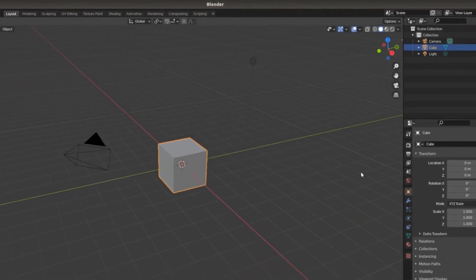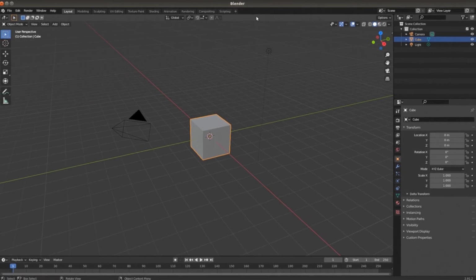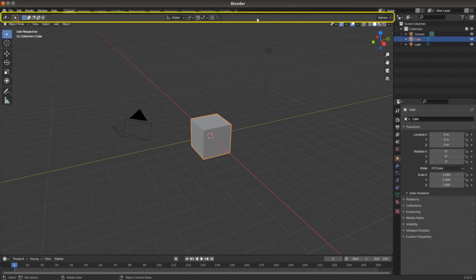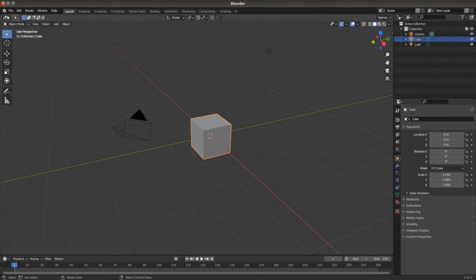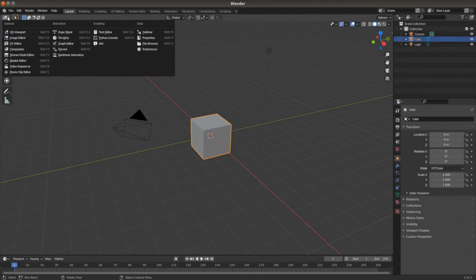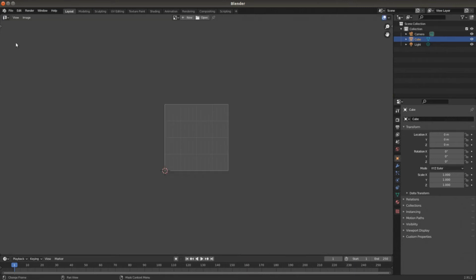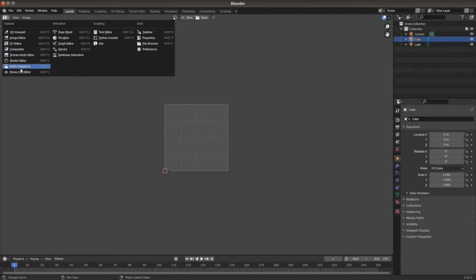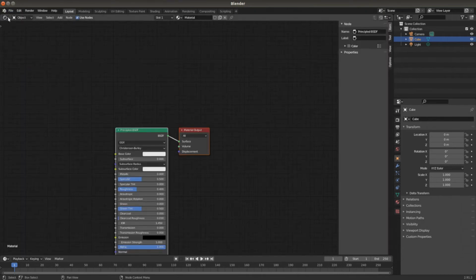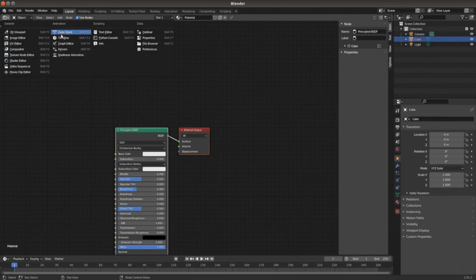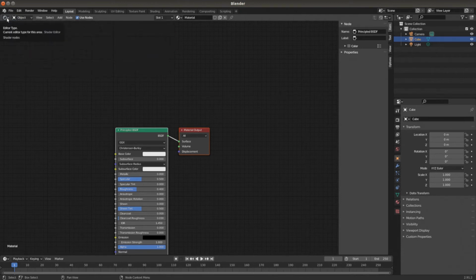Above the 3D view, you've got the header bar. Every window has a header bar, and contained in that on the left-hand corner is the window type. We're currently in 3D Viewport, but there are all sorts of different window types that you can change the 3D window to, and various different types of editors that we will go through as part of the modelling process. As we start to build models, we'll look more and more at what the different window types are.